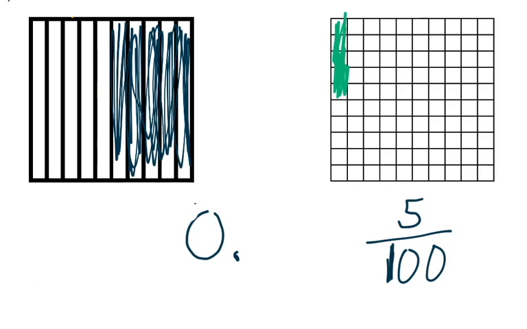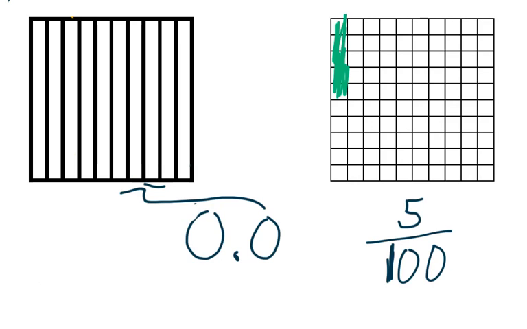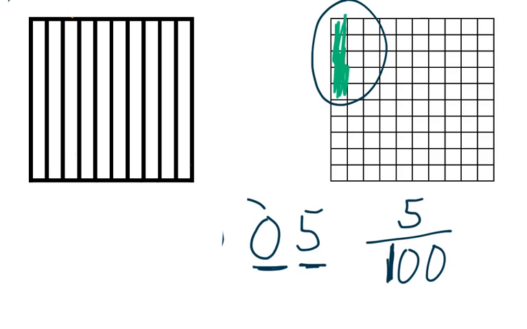Well, what I have to do is I have to put a 0 right here, representing I have 0/10, because not a whole bar is colored in, because a whole bar would have to be colored in for a tenth, and I only have 5/100 colored in. So it would be 0 wholes, 0/10, and 5/100. Alright? Now I got one last thing to show you, and then we'll move on, and then we'll be done.